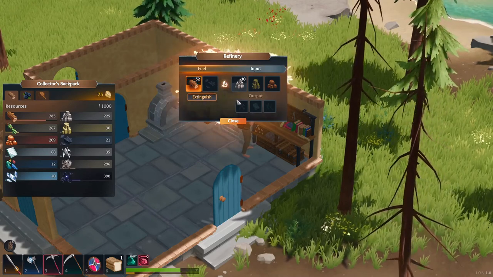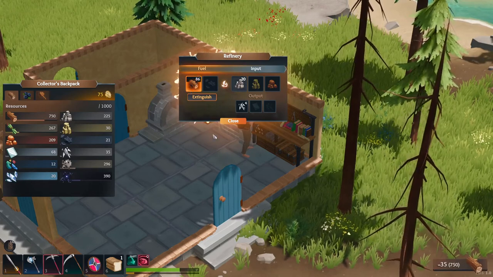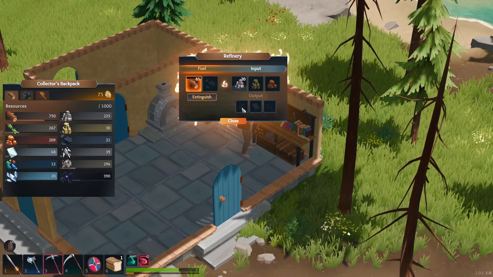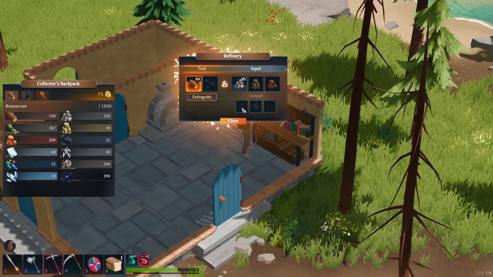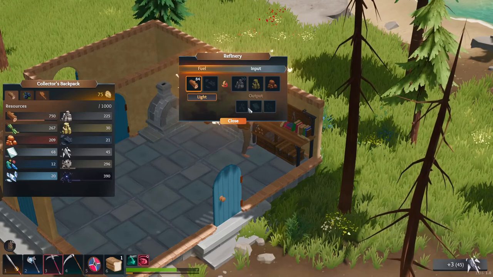I need stone, and here I am using extra stone. 4. That's 7. As long as I get at least 3 more, I'll be good. 3. Alright.